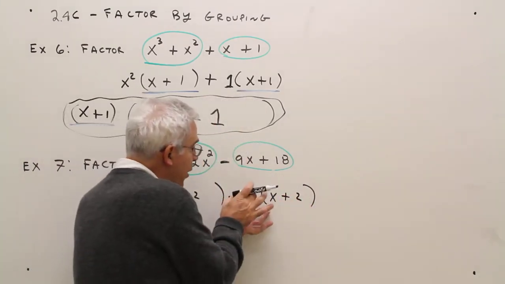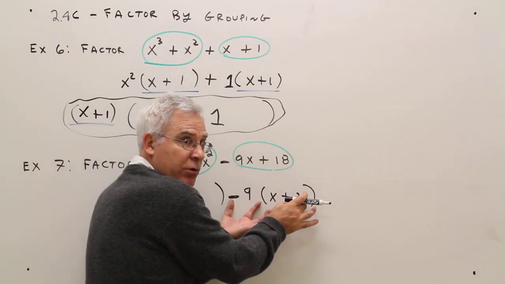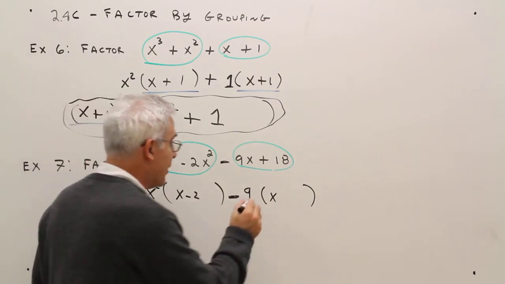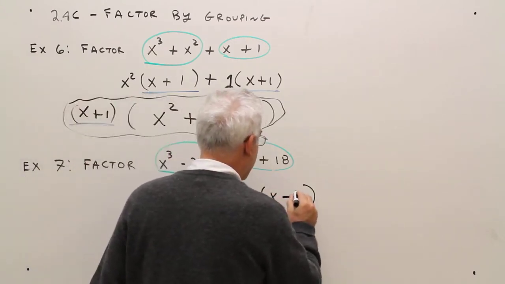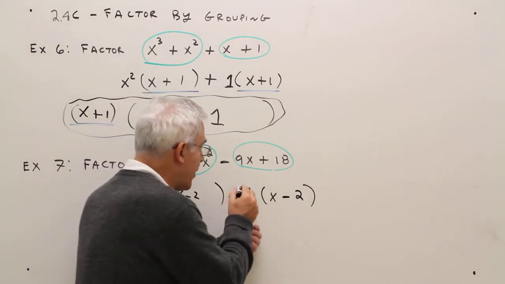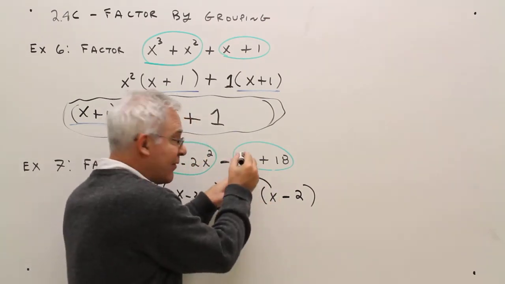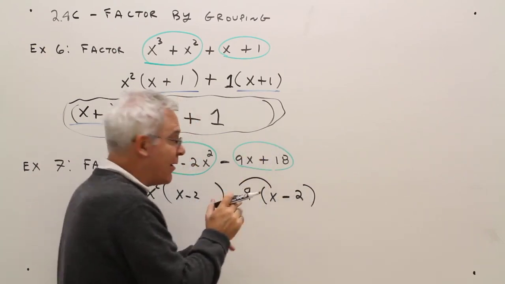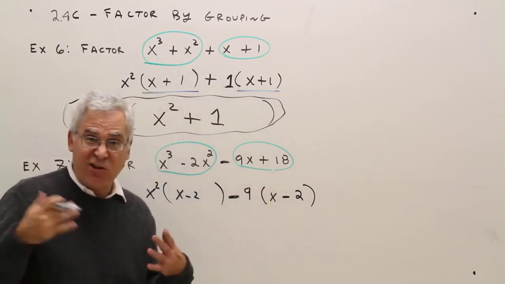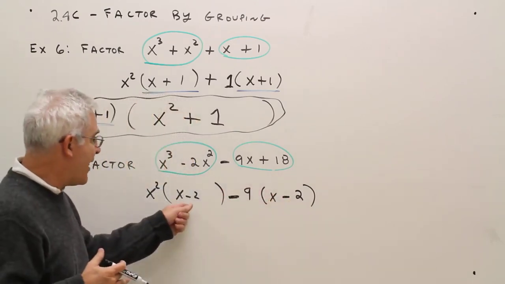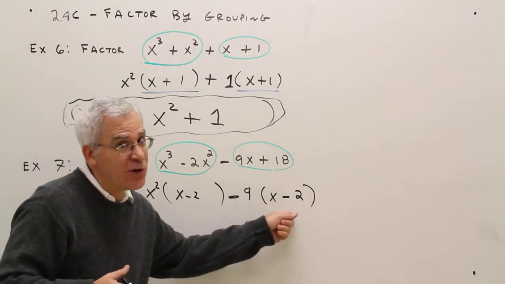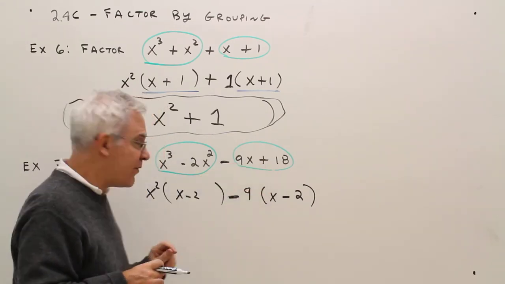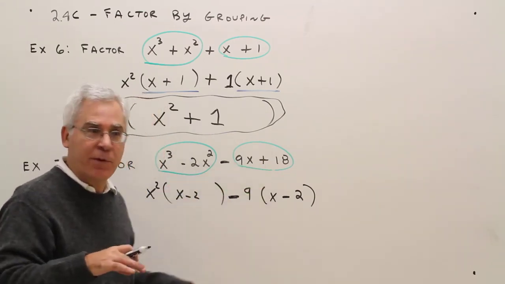Because if you distribute, what's minus 9 times plus 2? Minus 18, and I don't have a minus 18. I have a plus 18. So I now have to go minus 2. Let's check my work. What's minus 9 times x? Minus 9x right there. What's minus 9 times minus 2? Plus 18 right there. That works. Another little hint. I had an x minus 2 there. It would be beneficial to have an x minus 2 there. Okay, so if ever these are off by a sign, check for that little mistake. I won't try to trick you and have it be a bad problem.